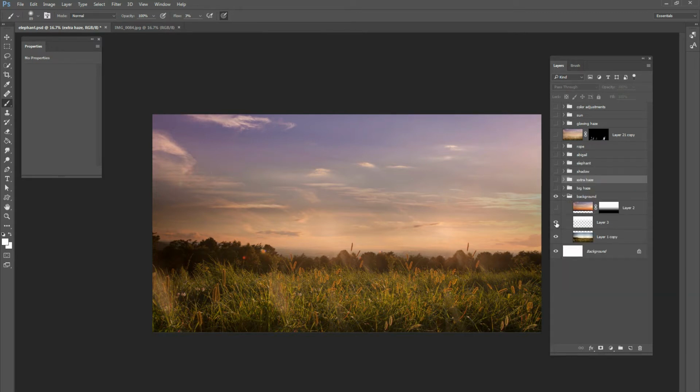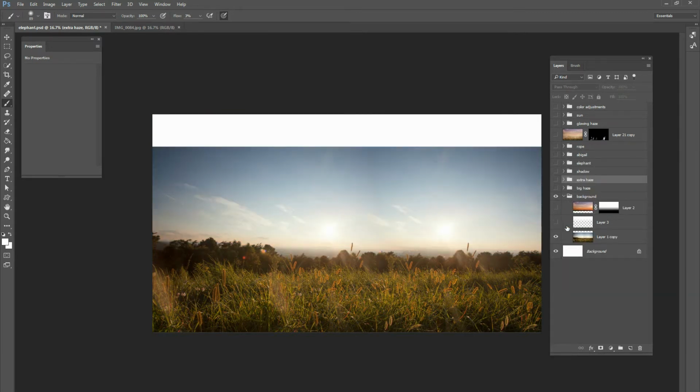Okay, so here is our very first layer. This is just a picture that I took in the mountains. I think it was in Virginia at sunset. I just got down real low in the weeds and the grass and took a picture. Every picture I take, I save and use it for a rainy day. So I didn't know what I was going to do with it, but I took this picture and saved it. And this is what we're going to use today.